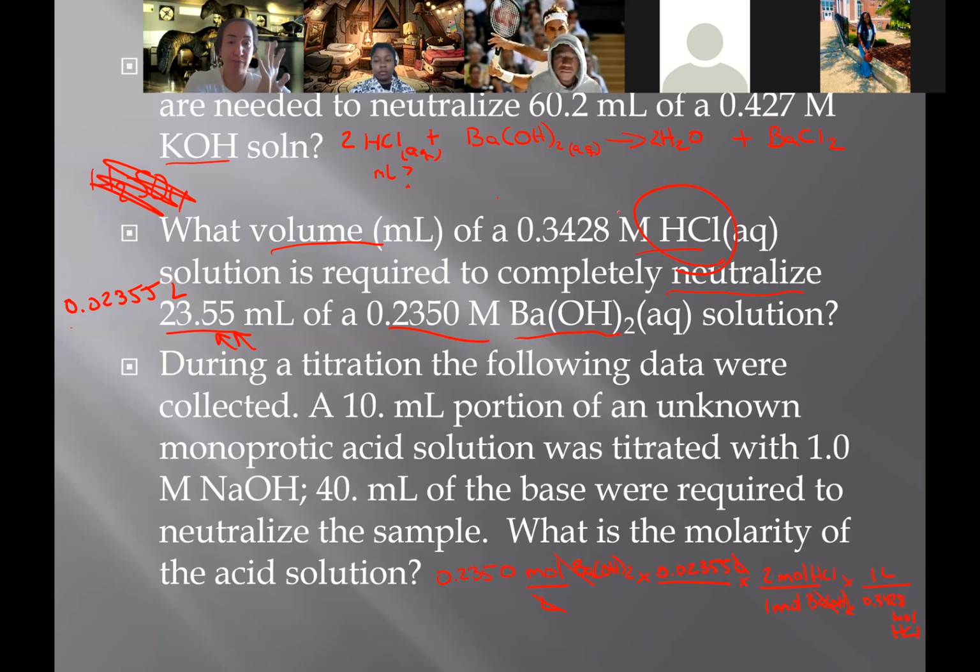Okay, so to find molarity, you need moles of the thing over liters of the thing, right? But you don't know who the thing is. The question I have for you guys that you can think about is, does it matter? Do you understand what really determines everything in a titration problem? What's the most important thing in a titration problem that you think? Moles? Yes, right. It is moles. That's why when people don't do reactions, it really upsets me. Because how are you even getting an answer if you don't know the reaction? If you don't know how it's balanced?